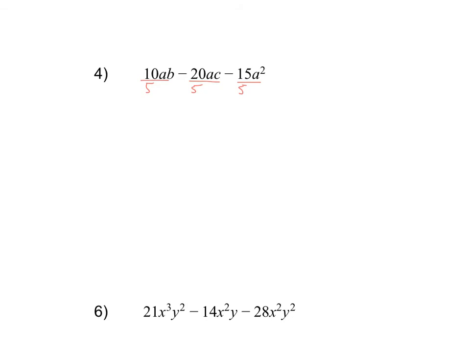Looking at our variables, a is the only one that's in common with all three. All three of them have an a here. So right here, and right here. And remember, I want the lesser of all of the a's. So I'm going to go ahead and take out just one a from each, and we'll see how that works. So I'm going to factor out that 5a. That's going to be on the outside of the parentheses.